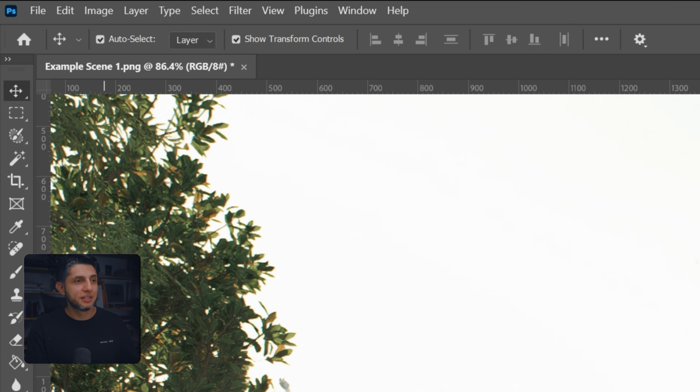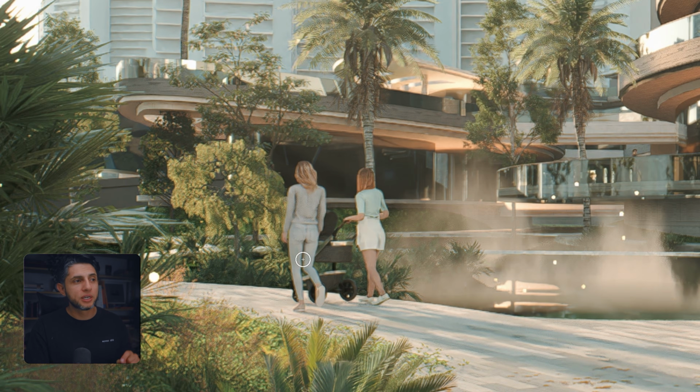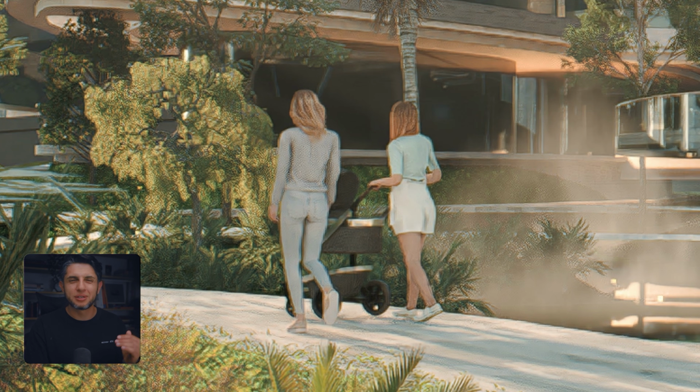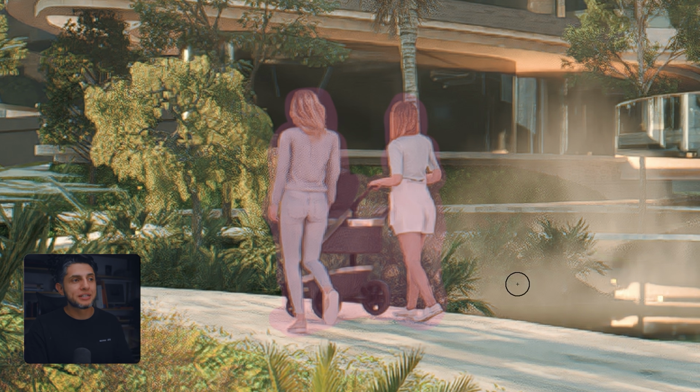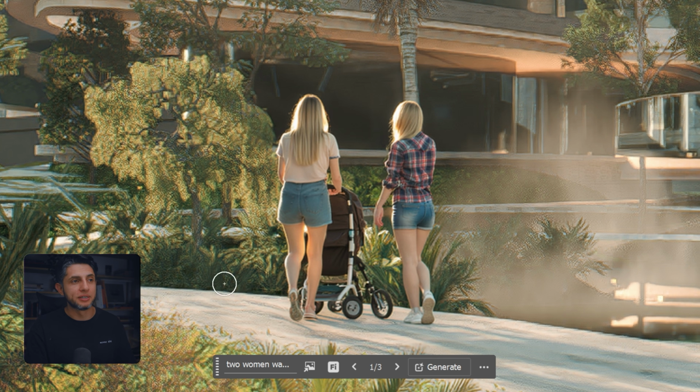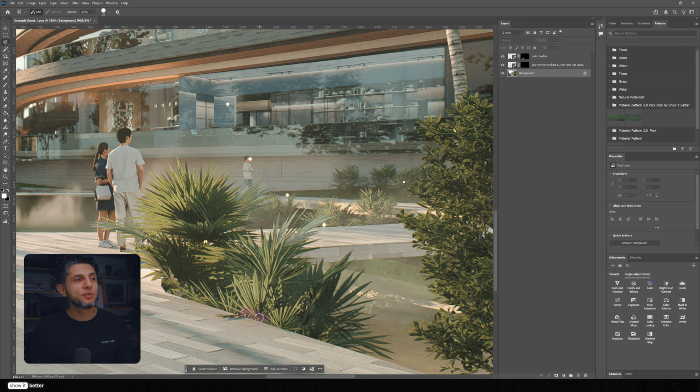So I will go to my selection brush and select these two characters that from the render engine do not look that good, right? I'll select them and type a prompt to create them with all of the same elements and all the same characteristics. Now, when clicking on generate, this is the result that we can get. It's pretty good, if you ask me. And here are some additional vegetation and assets that I created using this same technique.